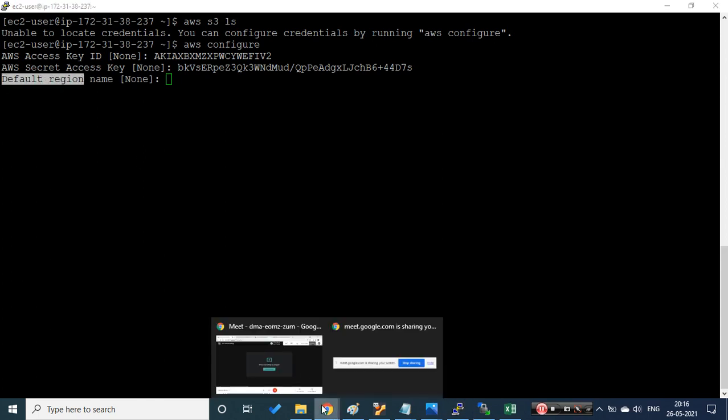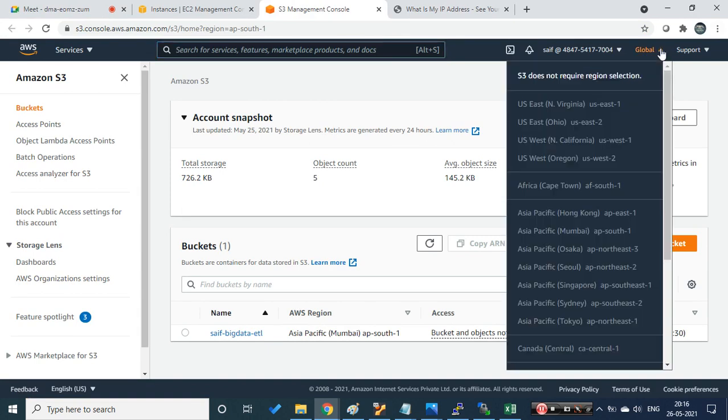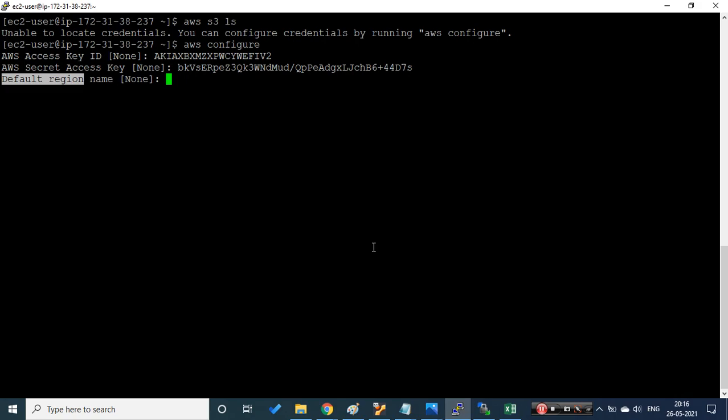Okay, what AWS says to us is always use the services near to your geographical location. For me the geographical location is under Asia Pacific. I have Mumbai, ap-south-1, so I'll be making use of that. Let's use ap-south-1, and the default output is JSON format.